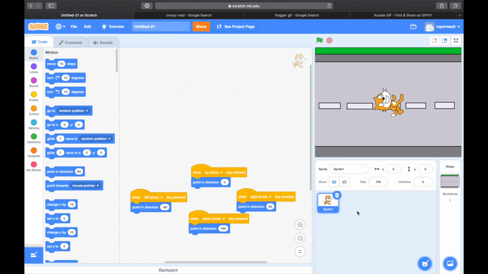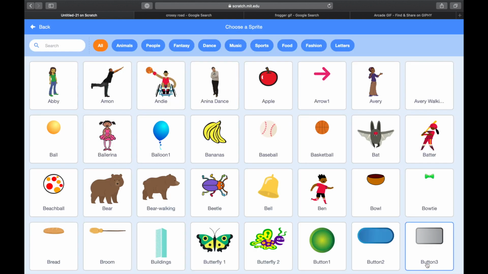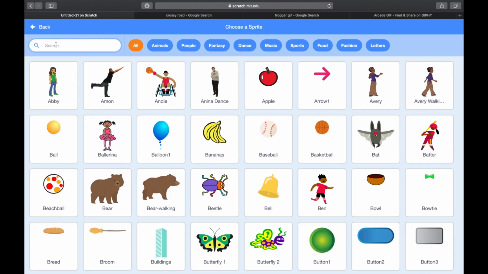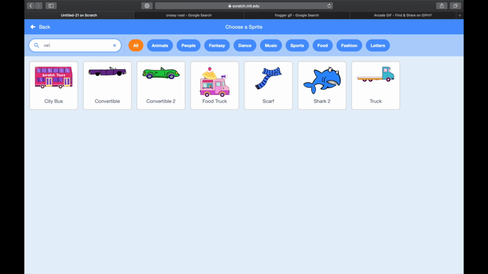So we're gonna add a car. We drew a car yesterday, but maybe we can just find a car in our sprite chooser. So I'm gonna hover down over here, and I'm gonna say choose a sprite by pushing the little cat with the plus. And I'm just gonna type car in here. You could look for a car, or a truck, or a convertible, or a shark. It doesn't even matter. Can I use different items? Let's just choose one item for now. Choose the one you like, and then you can make it more complicated later.